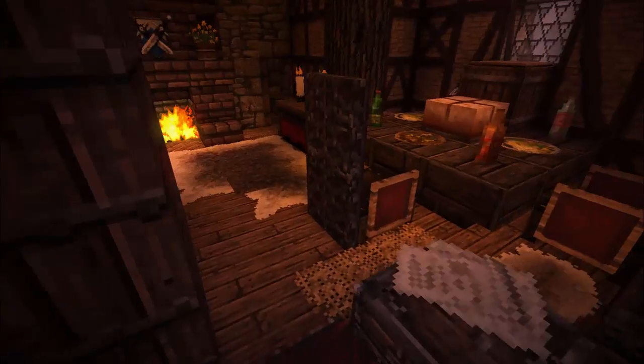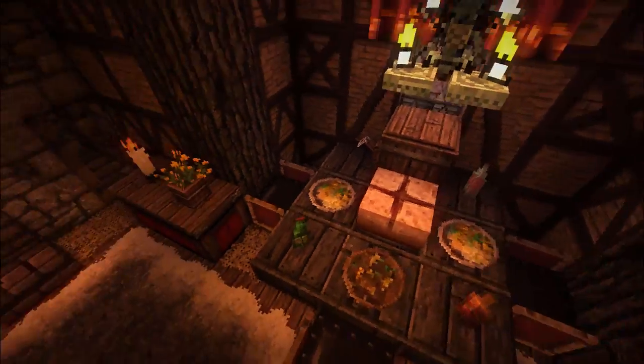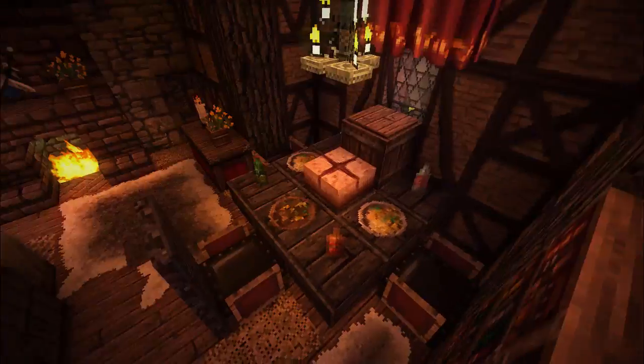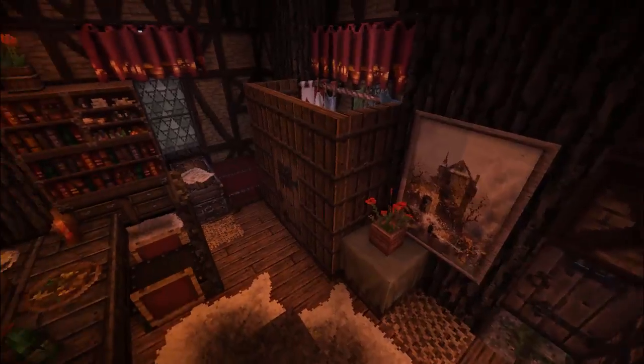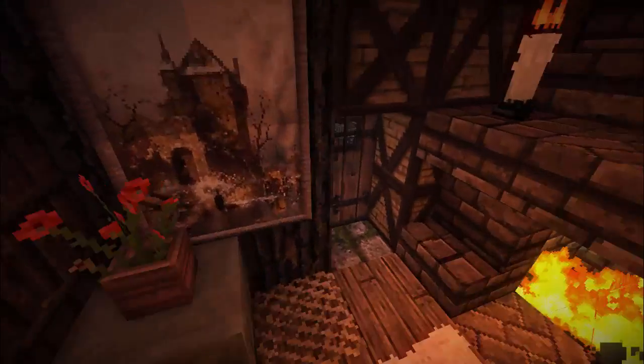A nice sized bed over here, and then the dining room table for them to eat. It looks like there's only 3 people that live here, but I only see a bed for 2. Maybe the other one just sleeps on the floor or something. That's not unheard of in the medieval era. So we're gonna go up this way.